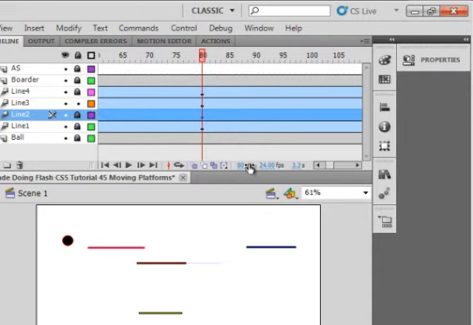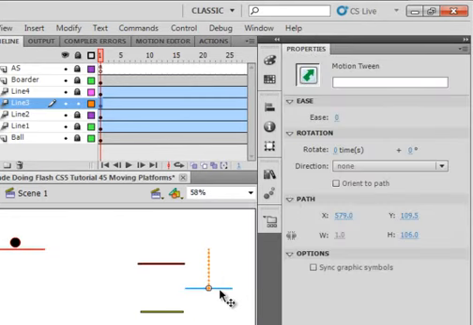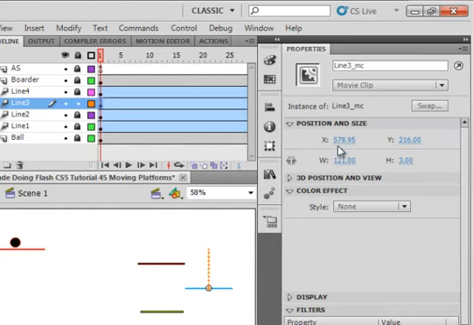Let's do this one here. This may help you. Otherwise, you can just stop the video. You don't have to listen to all this. Okay, I'm selecting this one. It's going up and down now, so its Y is the one that's going to be changing. Its X is 578.95 and its Y is 216. It's 121 long or wide and again 3 high.